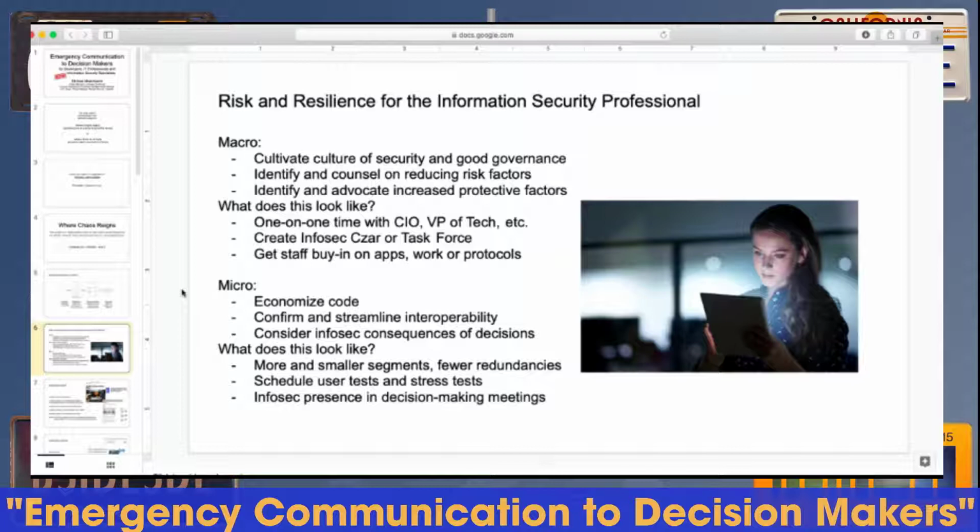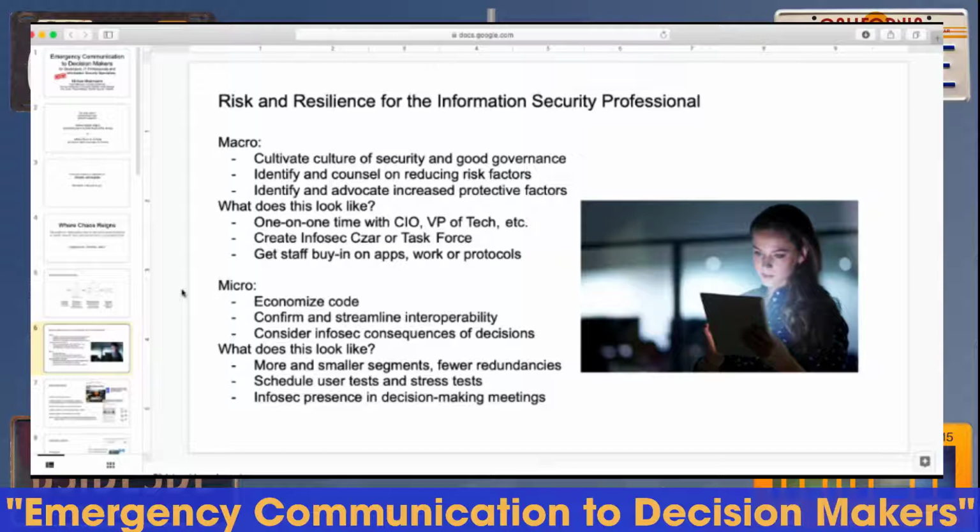So what does this look like when you bring it to the rubber meets the road for the organization? Well, a lot of the time it's one-on-one time with the people who can make those decisions, like the chief information officers, VPs of technology in particular organizations, and understanding how they have the rationale to make decisions. This usually involves case studies and numbers, especially when it comes to medical care executives, both in the nonprofit realm and for-profit technology development. And this is what we're going to spend a lot of our time working on, how to use these to your advantage as an InfoSec advocate.